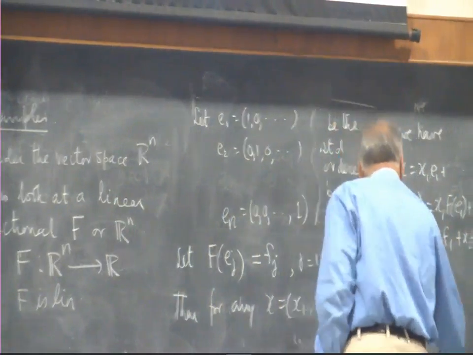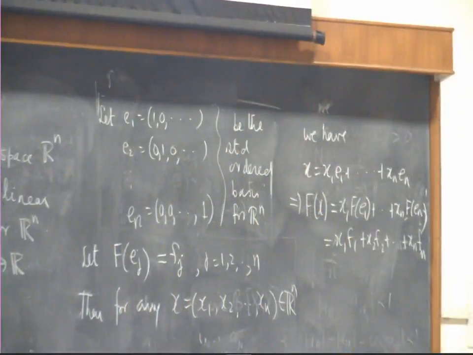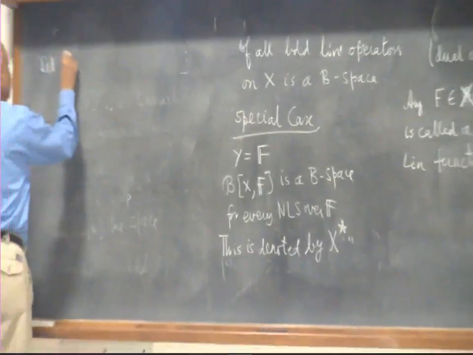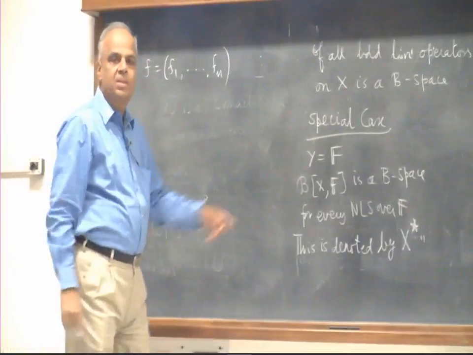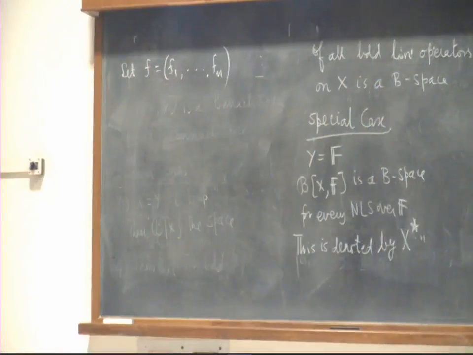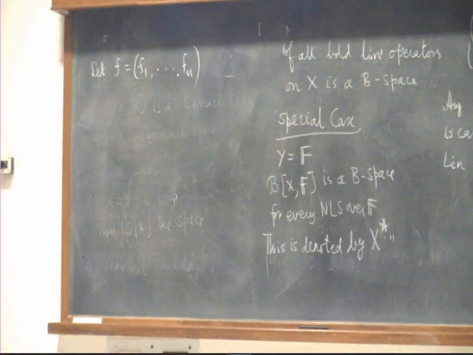Okay. Now, I am going to write a vector f from these sampled numbers. This vector f stores the sampling that we have done on the basis vectors. So, this is the storage of that sampled information. Now, that is a vector in Rn, because there are n components, each one of them a real number.